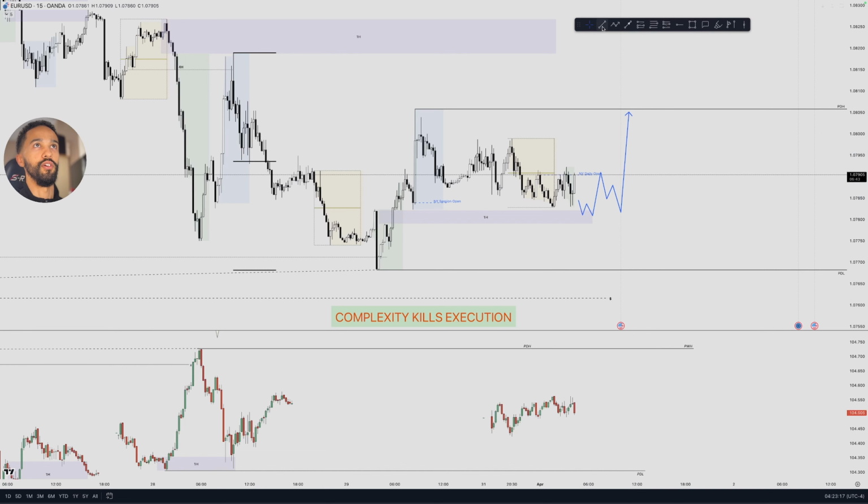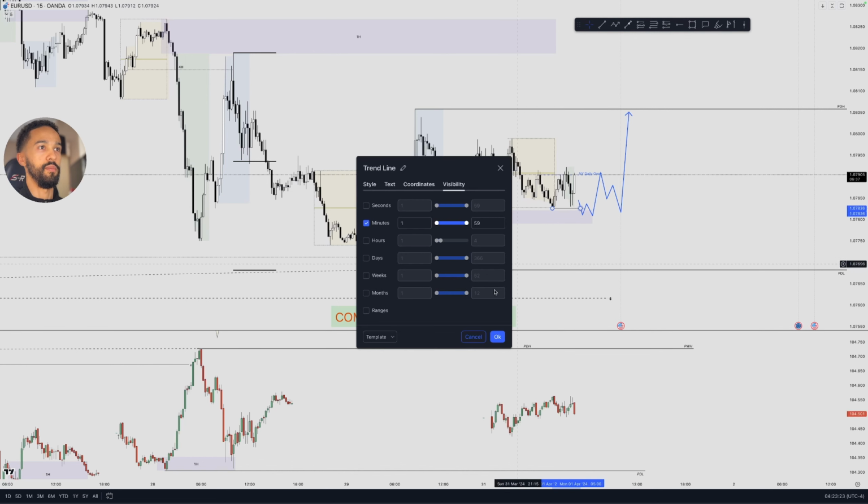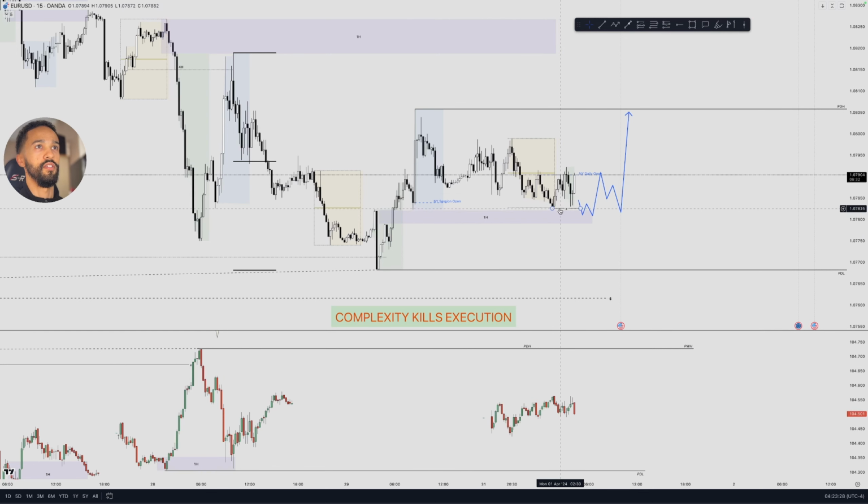So how that would look in terms of my strategy would be this. We would have our internal sweep here. So that would be sell side liquidity. Internally, we'd have a 1 hour POI. So like I said, we may create structure here, or from taking this sell side liquidity and then going into this POI, we may just break structure from there. And then we can have our pullback, right?